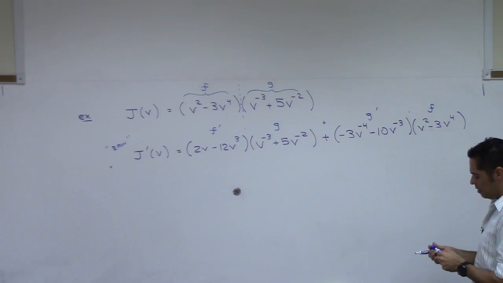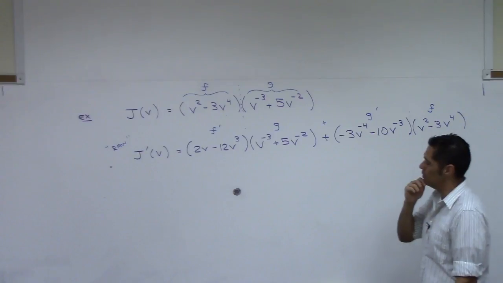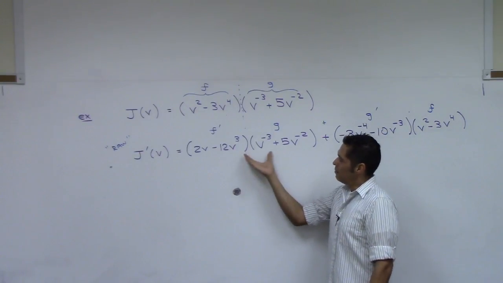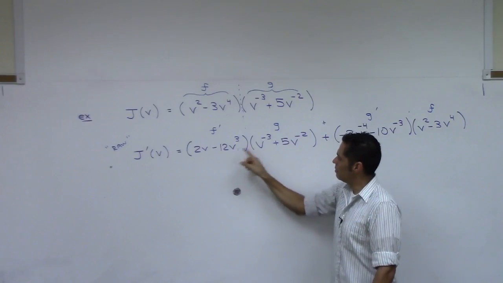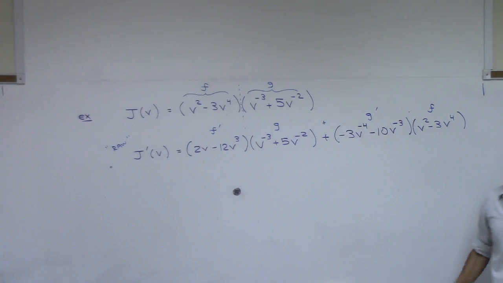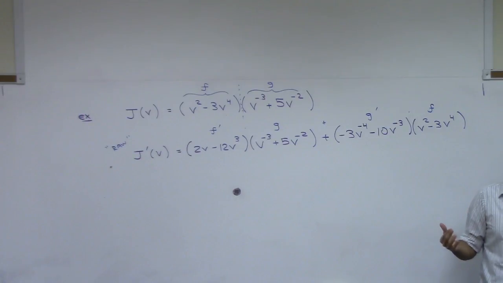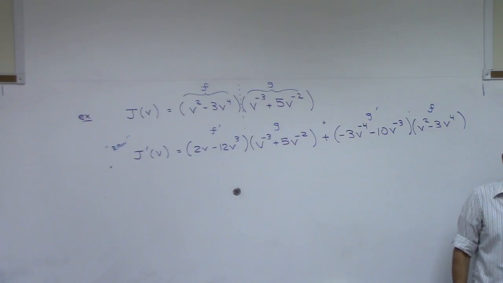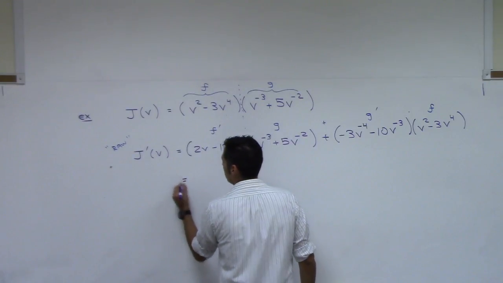Now, do we want to clean this up? I mean, what could we do? If we were going to clean this up at all, what could we do? We can multiply these together, right? Like this times this, this times this, this times this, this. So I could do a FOIL there, and then we could do like a FOIL here, right? Let's just do it just to see it, all right? Because the algebra here is definitely within reason. It's not crazy. It's not fun, but we should all be able to do this.